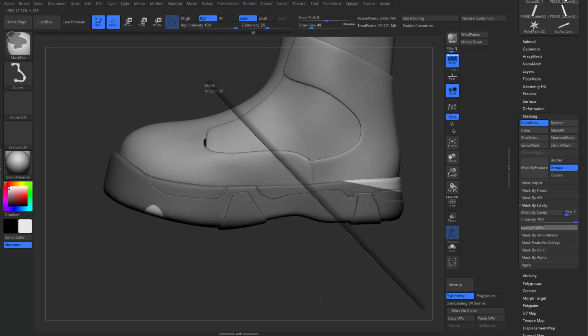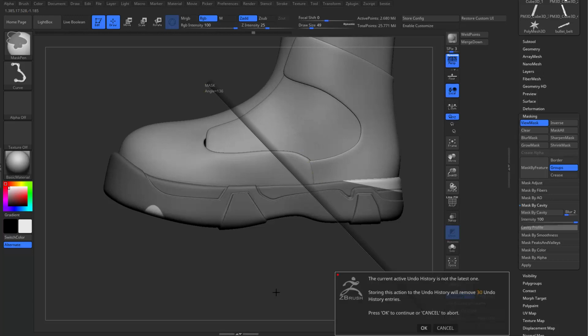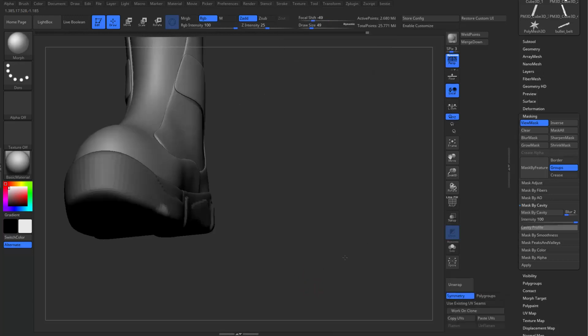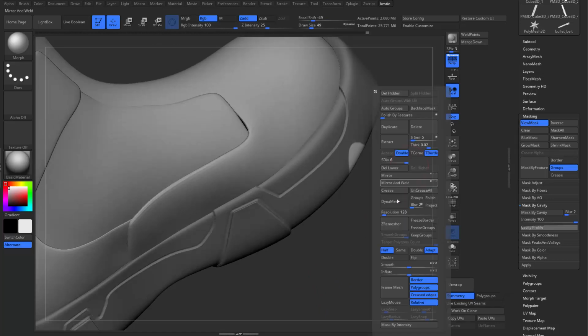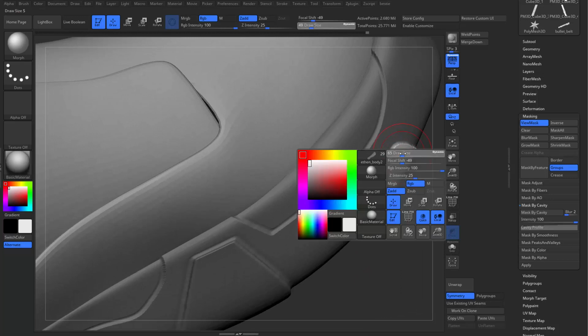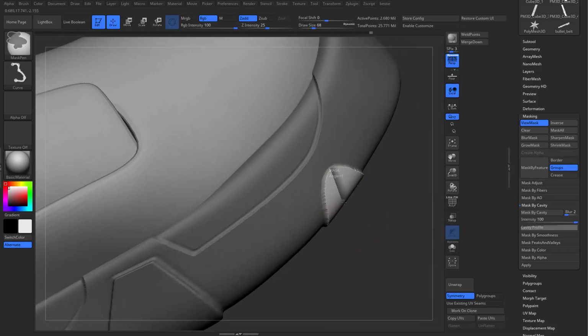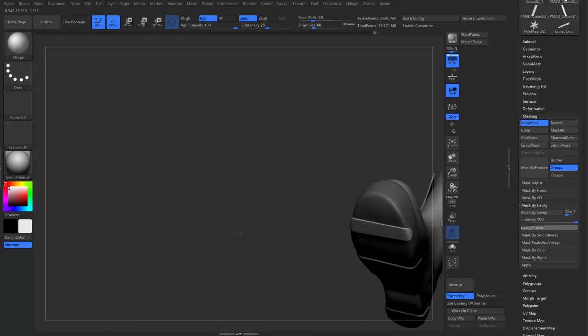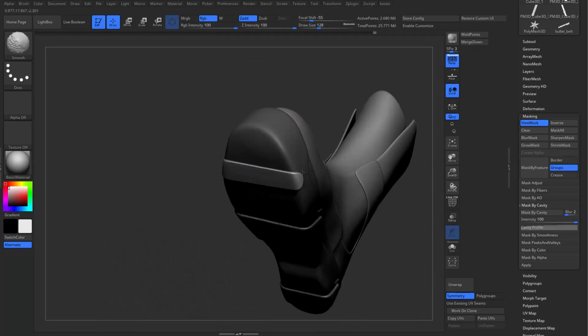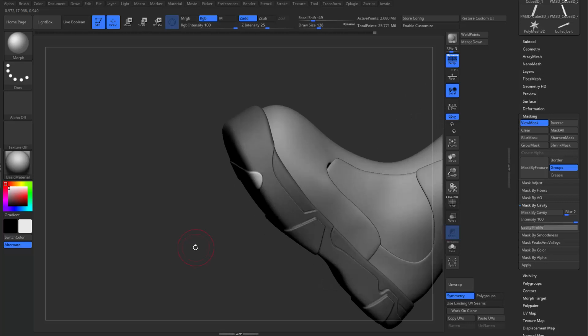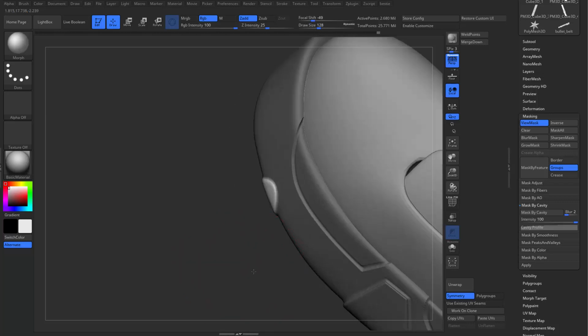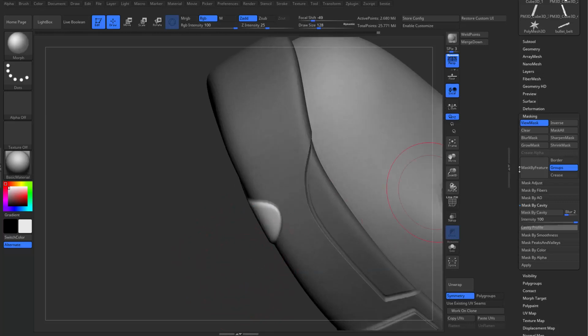Alright, so you're gonna be masked too. Okay, I'm gonna go for inflate. Oops. And smooth this part out. And then I'm gonna again shrink mask, right?